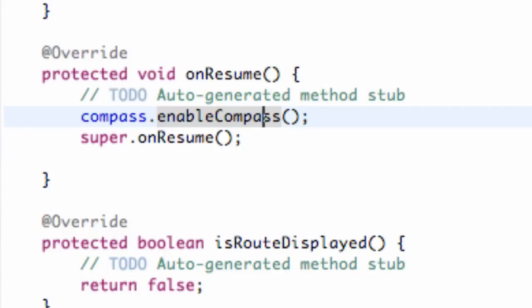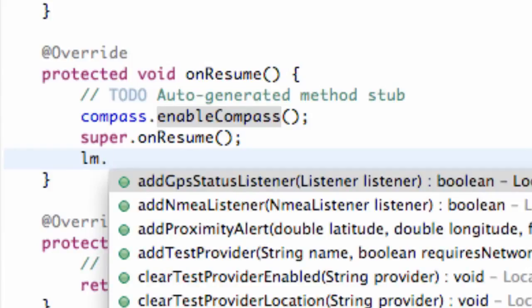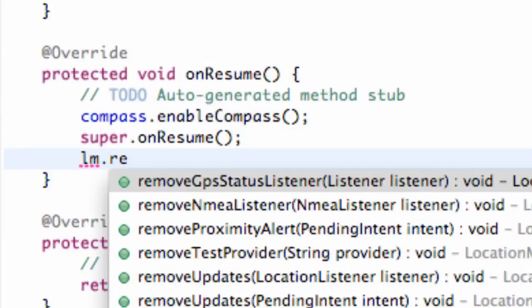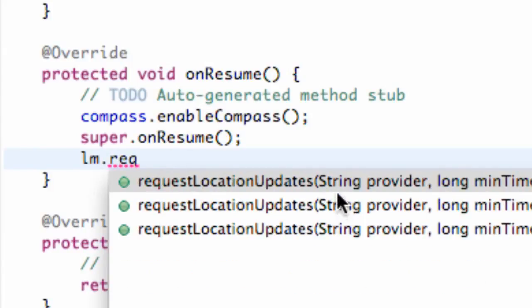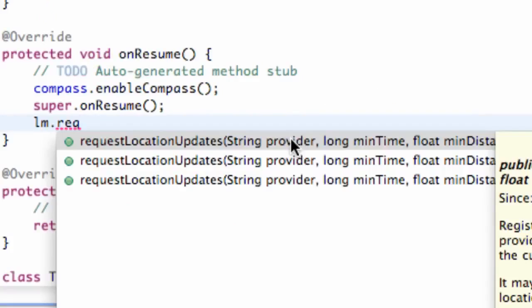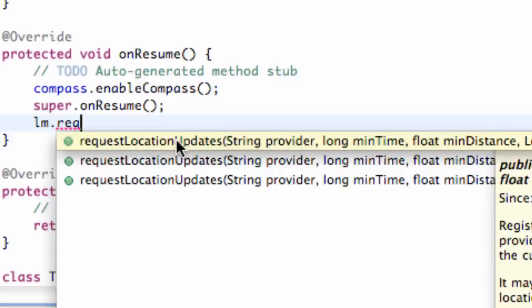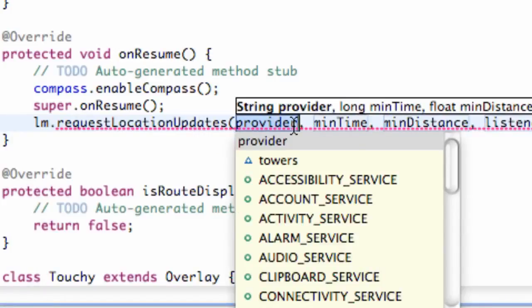We have our location manager set up within our onCreate method, but within our resume method we're going to say our location manager dot request location update. It takes a string, a time, and a minimum distance. So we click that and hit for provider.